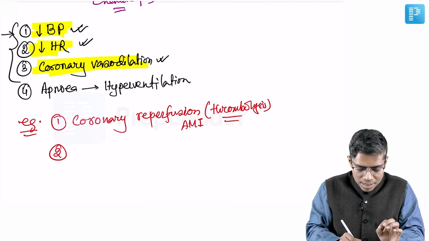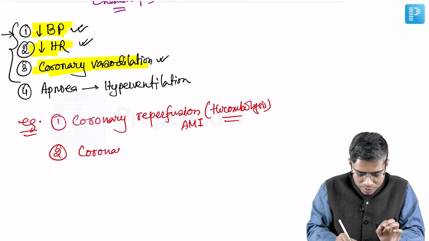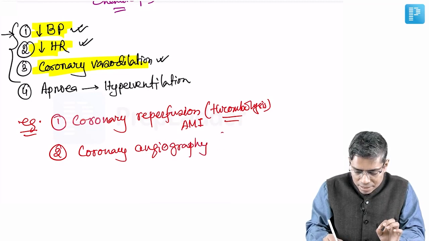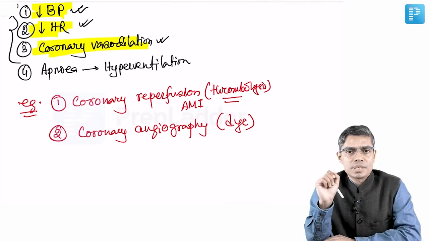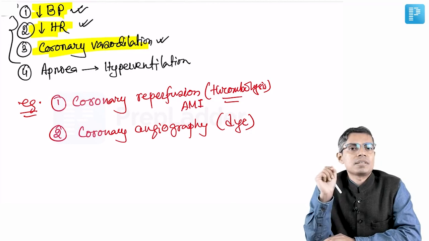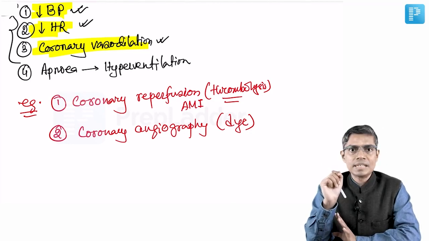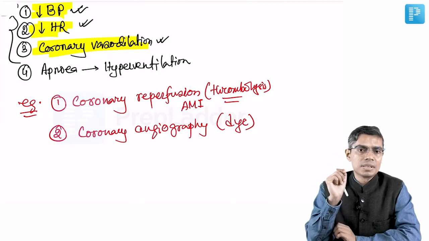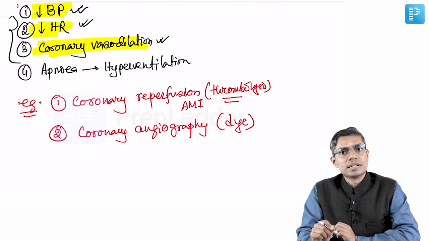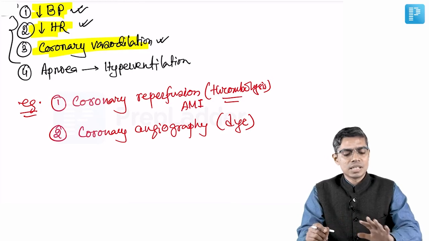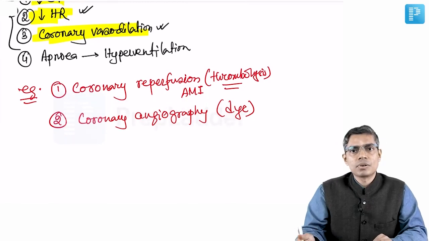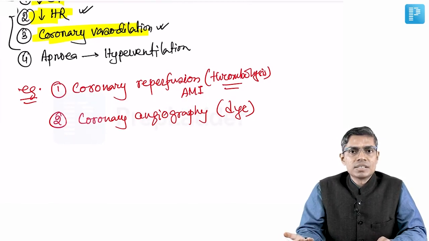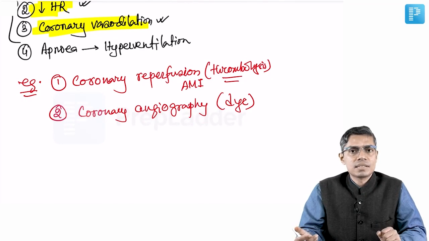Number 2, during coronary angiography. Whenever you are injecting the dye, this dye sometimes contains impure substances in the form of serotonin or capsaicin. Obviously that is very, very rare, but even if it is rare, you have to remember that if this kind of chemical is present, that is going to produce severe hypotension, bradycardia, apnea and all. So a question will be given like this: one person posted for coronary angiography suddenly developed hyperventilation, indicating the Bezold-Jarisch reflex is going on.